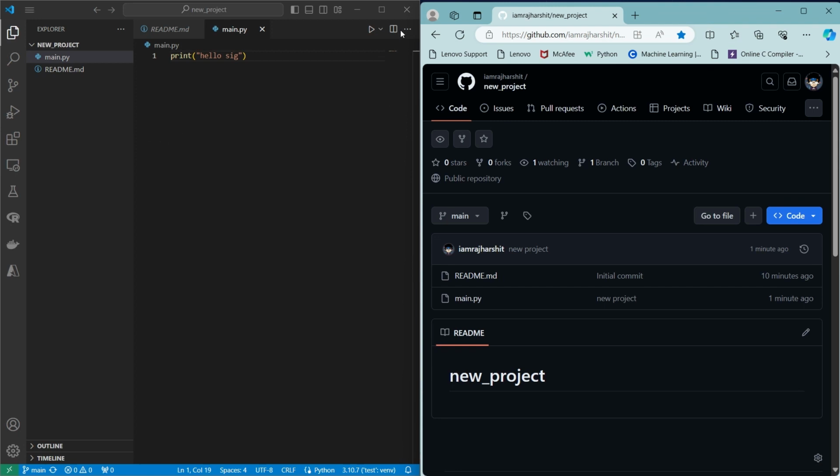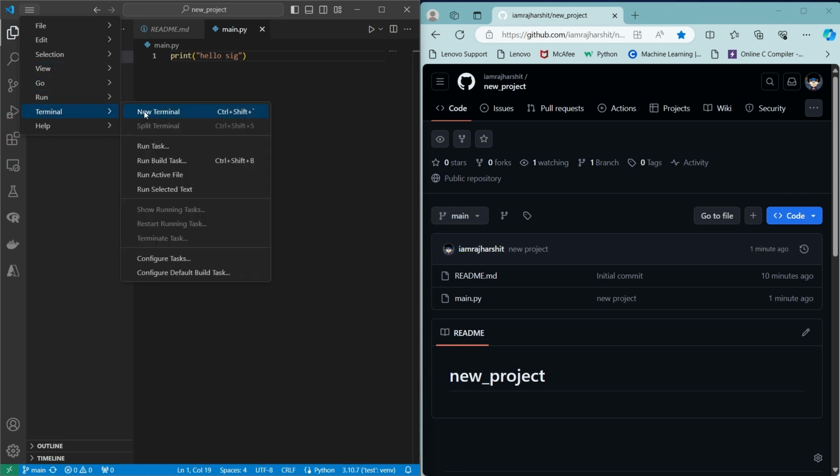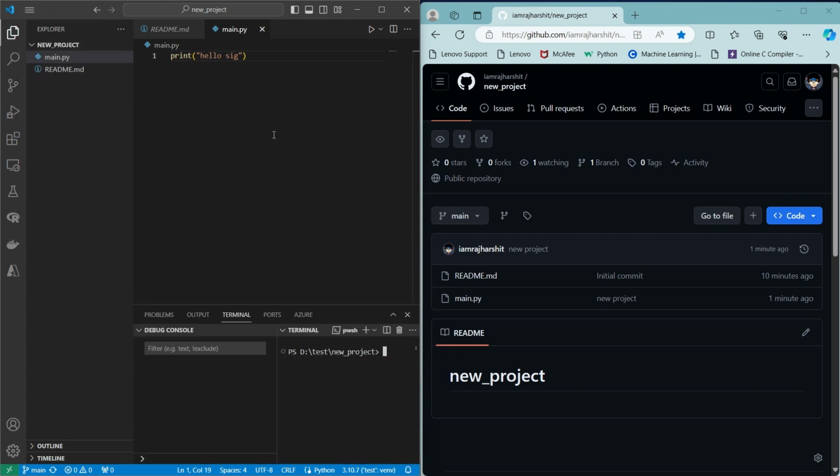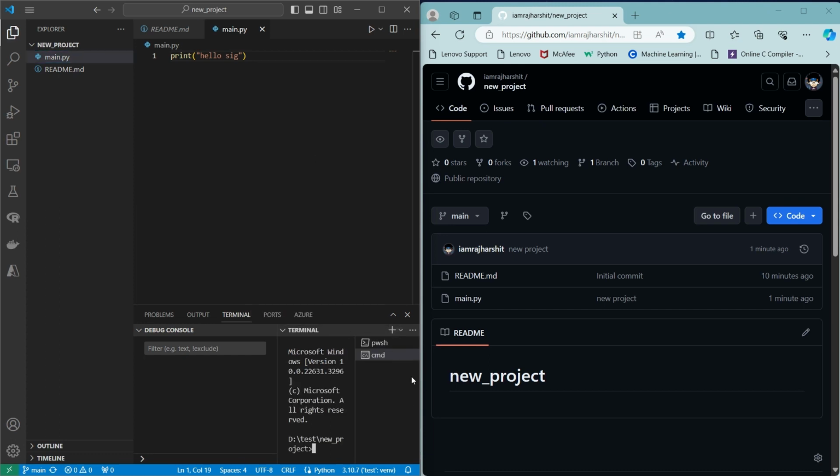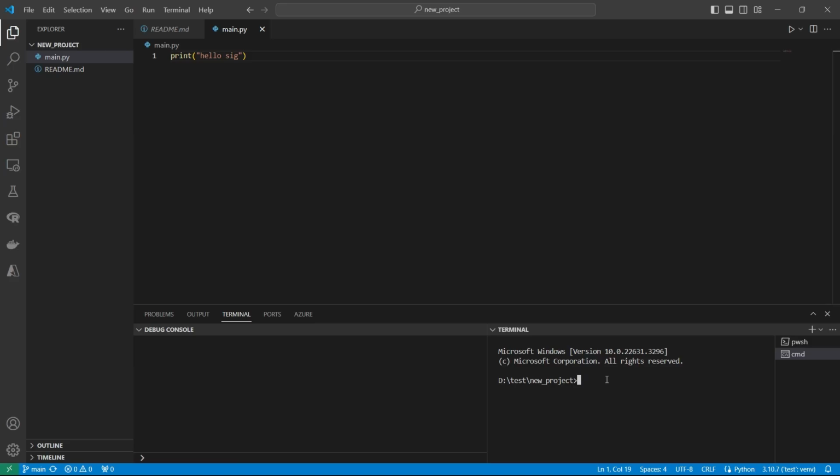So if you want to install packages, you can have a terminal here. You can go to command prompt, and then you can activate it: D my envs test scripts activate.bat.